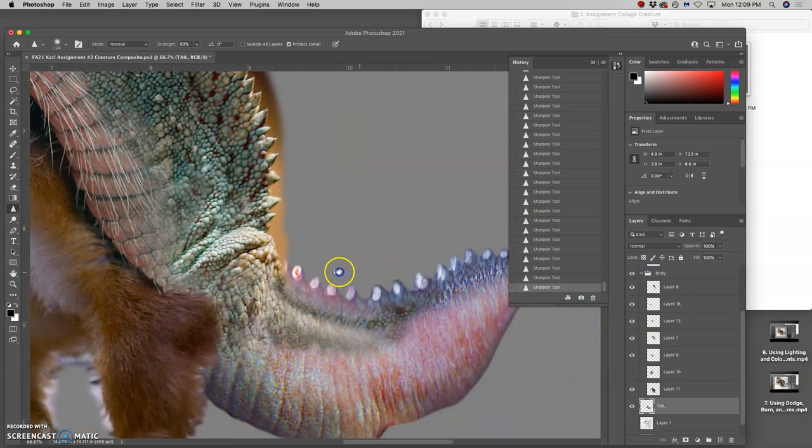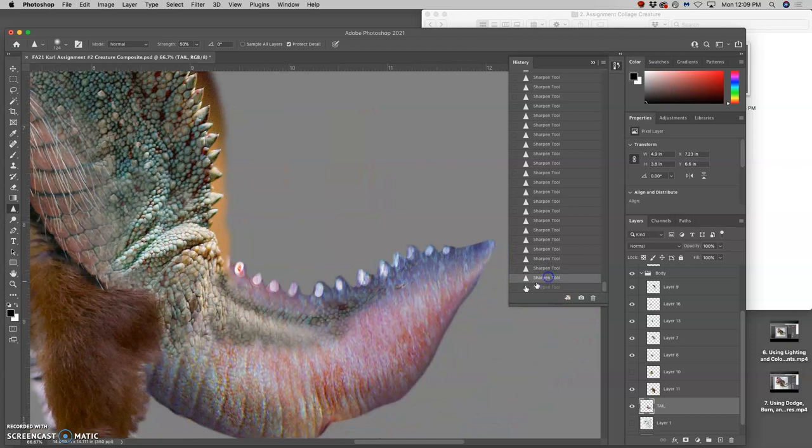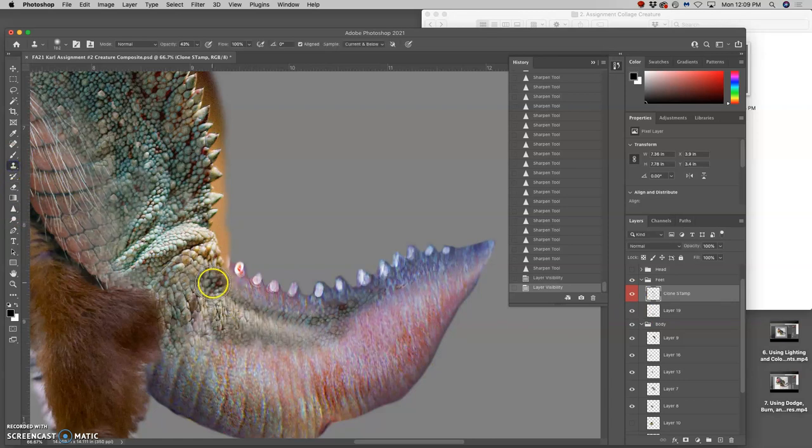But it can be used too much, like I just did right there. And it makes everything look kind of too digital. Too much noise. I can do that even on the clone stamp in places where I had a lot of change of opacity on the tail. I can return to clone stamp and work between those at my low opacities. Bring these two worlds together, the axolotl tail and the spines from the iguana.